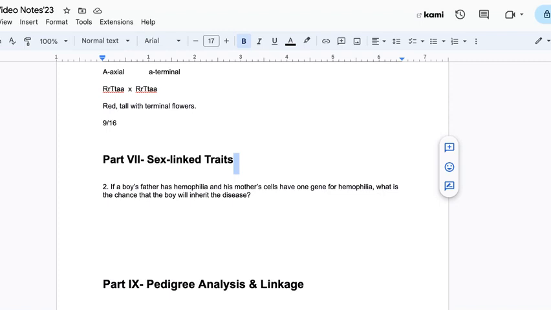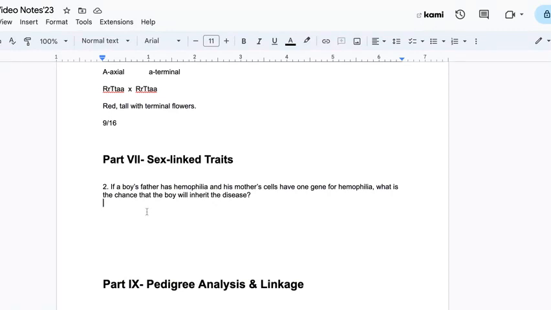Okay, so we're going to do a quick hemophilia problem. You have to include the sex chromosomes when doing these problems, or you will get the problem incorrect. It's not just me being picky, you actually will not get the probability of having a daughter with a disease or a son with a disease correct if you leave off the X and Y chromosomes. So this is question 2 from your packet, and we'll do this one together.